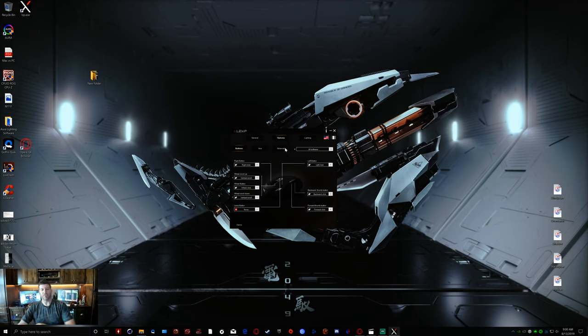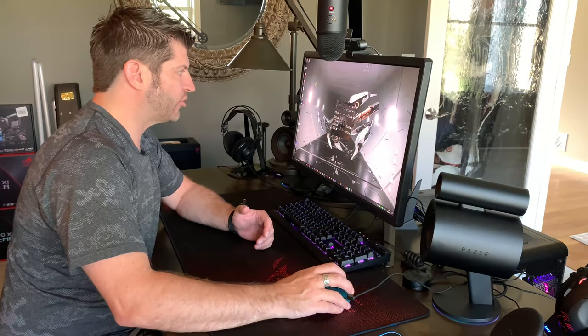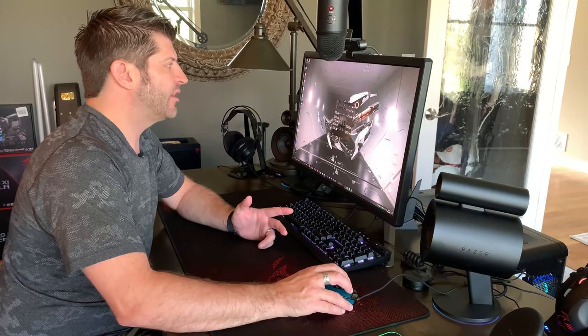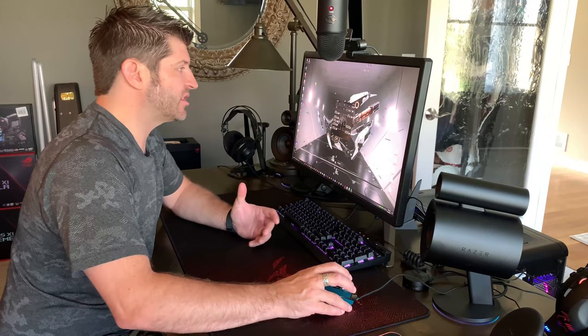Going back to the options page — this is where you play around with the mouse settings to get it how you want. Right off the bat it gives you right click and left click, which do work. However they don't seem to recognize every click all the time. I think it's got to do with the sponginess in the mouse due to the additional joystick — the 3D portion of the base. That takes some getting used to. I have to hold things steady before going for a definitive click, because there are times when I click and it just doesn't register.